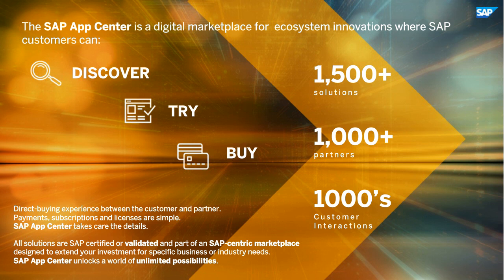Here, partners can publish their applications for free and grow their market. And you, as a customer, can discover, try, and buy any solutions you want in a purely self-service manner. You see all the benefits which a normal digital marketplace will enable, like quickly finding the solution which covers the white spaces in the SAP solution which you have implemented, or quicker time to value. That's the very obvious one. And very simplified partner engagement. You find a solution and you contact the partner, and then you go on from there. And then we will hear from Tower Health how they discovered HRIZONS and what their journey was like.